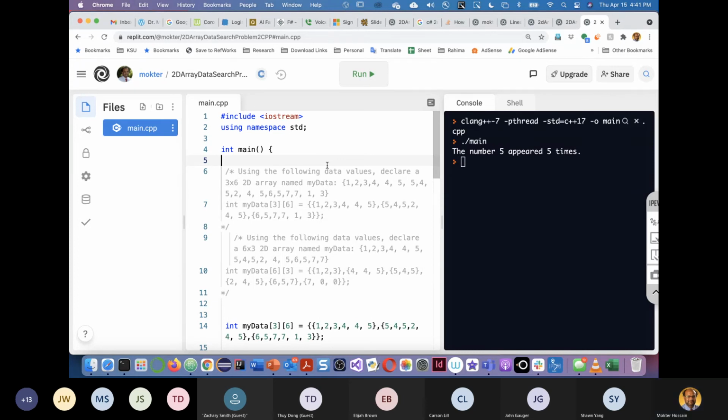Then you need to write getter and setter methods. You need to write a constructor, default constructor, and overloaded constructor. You need to know how to write getter and setter methods, and how to call them. Before you call them, you need to declare the object first. Once you create a class, you know how to create an object. If you know this, then it will be good for your test 3.